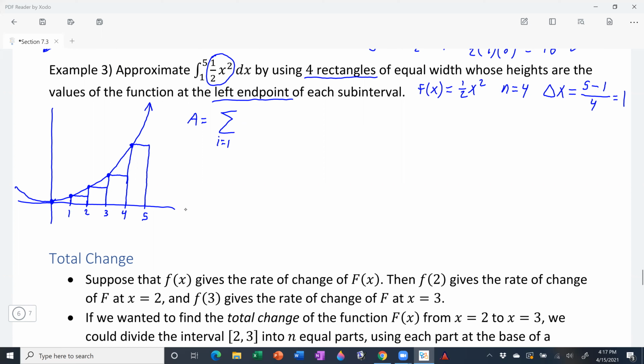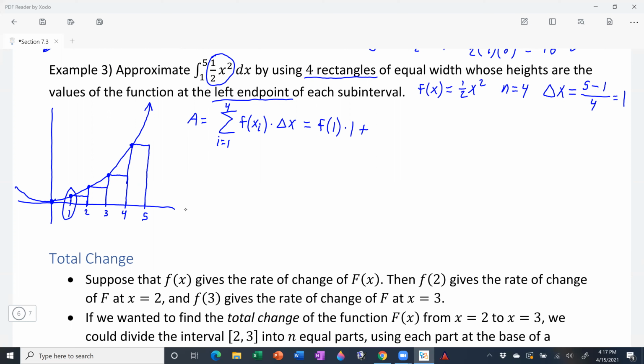We're still just going from i equals 1 to n, which is 4 again. And it's just going to be f of x sub i times delta x. Okay, and that's just kind of fancy notation there. Now we can pretty much just do this the way that we would have done it in the previous example, or even all the way back to example number 1. Okay, so f of x sub i, so in the first interval, since we're doing left endpoints, the height of that first rectangle is the function value right there at 1. So it's going to be f of 1 times delta x, which is 1.